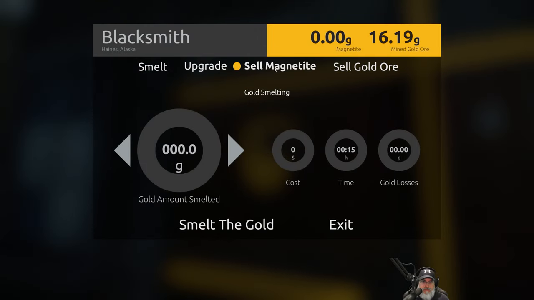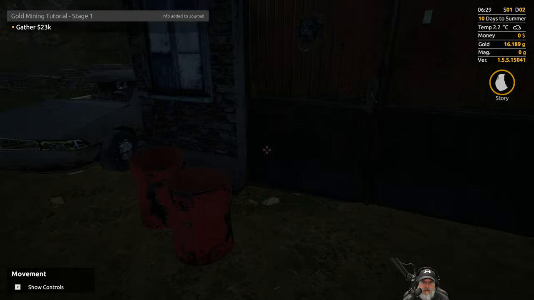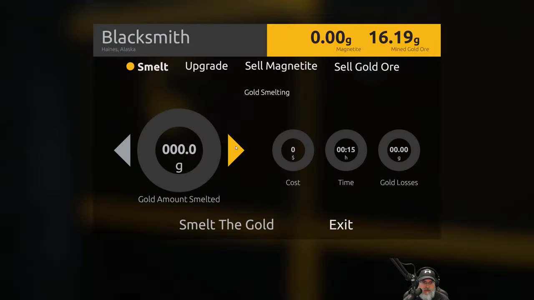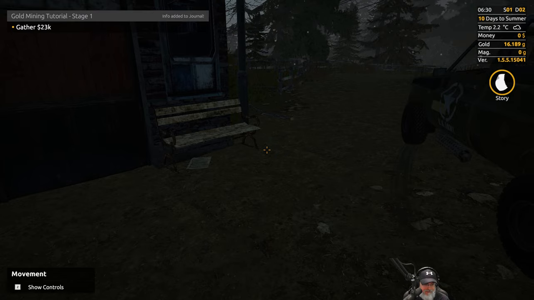So we want to smelt. Oh, click smelt first. Wait, what? Mine gold ore. Oh, is he not open yet? Does it say what his hours are? He must not be open yet. Okay. Well, I'll tell you what then. Let's look at our journal.